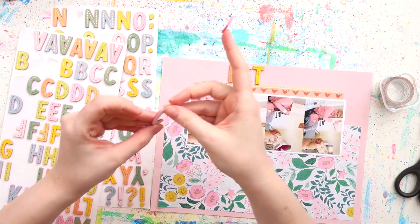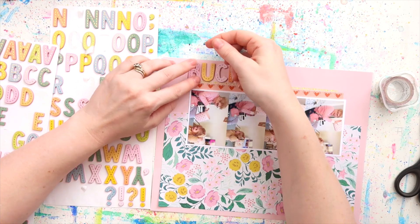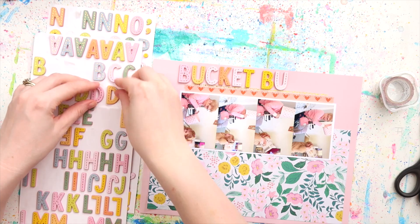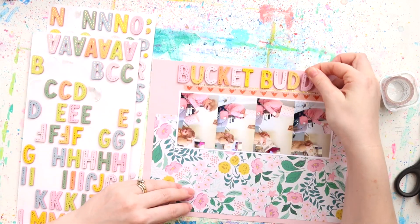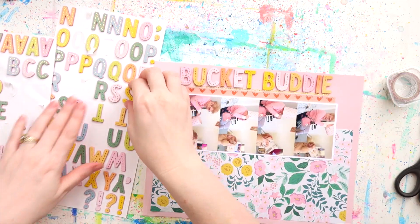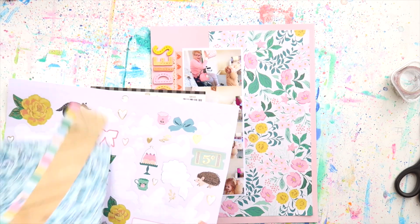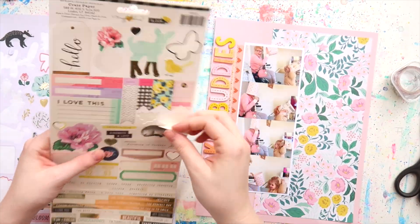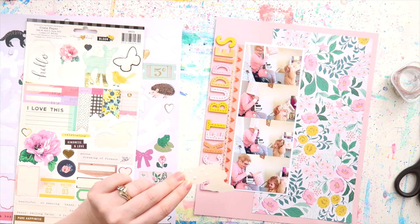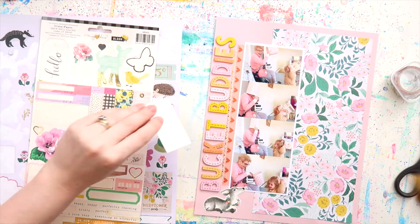I like to overhang the photo strip off the background and the feature pattern paper of the page using these stickers, and I'm spelling out my title. I started with the middle letter — I knew I would have two words of roughly the same number of letters, and considering how skinny an 'I' is compared to other letters, they're basically both six-letter words. I made sure the space between the letters was right in the middle. Somehow I managed to use all warm tones for the multicolored letters — they just look a bit too chaotic and I feel like I don't like multicolored letters because my pages often look too chaotic.